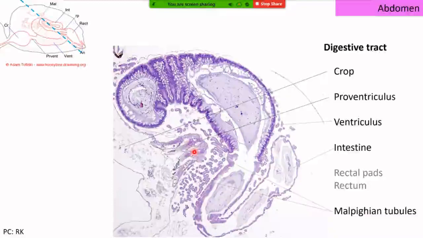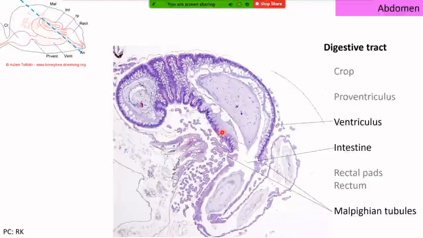And again, on this image, just for review, we see this proventriculus that reaches its mouth pads into the now expanded crop in this bee. And then it goes into the ventriculus. But what's more cool in this image is that we can see the transition between ventriculus into the intestine. And it just so happens that this transition is exactly where the Malpighian tubules of the honeybee open up into the digestive tract. Now, Malpighian tubules in bees work kind of like our kidneys. They filter out hemolymph, and all of the junk that they filter out is then released into the intestine.